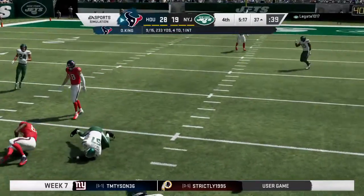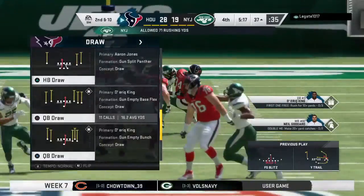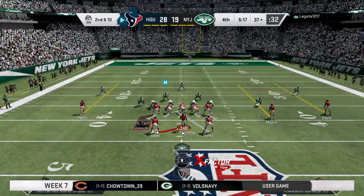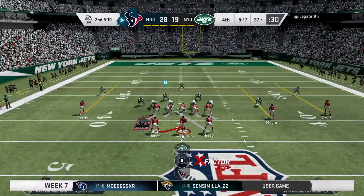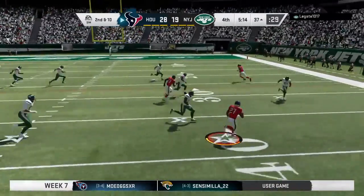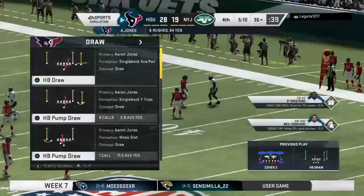Throwing on 1st down, but this one winds up to be incomplete. It's a lot of contact going on there, and in the end, unable to keep 2 hands on the football and bring it into his body. Everything looked pretty good until the finish. Line of scrimmage, again the 37 as they line up 2nd and 10. And tough sledding. He'll get maybe a yard. Stop short of the 35.